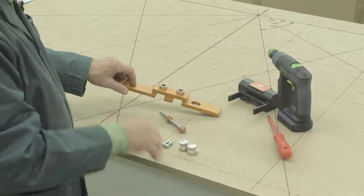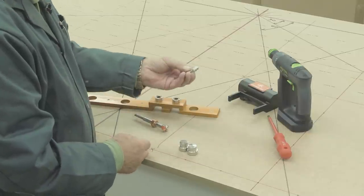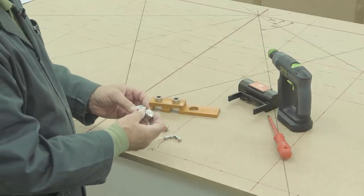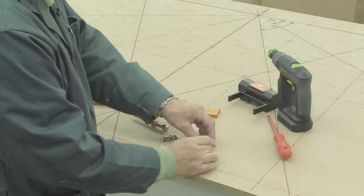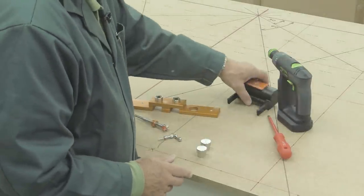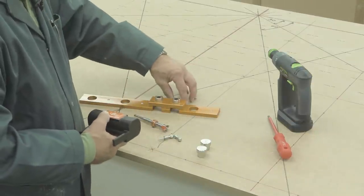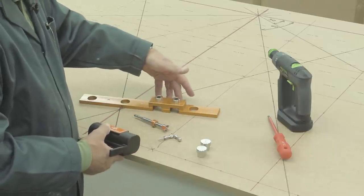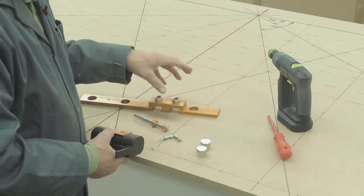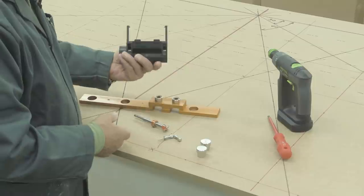Now the kit we need is the drilling block, the drill, and it has a stop collar. And we're going to use two of the 3mm pins that we've been using already. And later on we'll need to use a pair of these locator dogs. That's when we're doing the final bits of drilling and we've got no more 3mm holes left. In addition, you need a drill. And I would suggest you use a dust port, but if you don't have one, you're going to have to hold your dust extractor next to the drill guide to get rid of the waste. If you don't get rid of that waste, then everything starts to go wrong very quickly. So you do need to have an extractor at the side here, and the dust port just makes it that much easier.